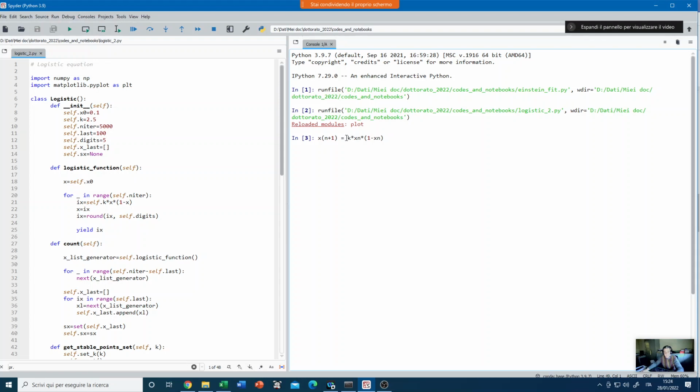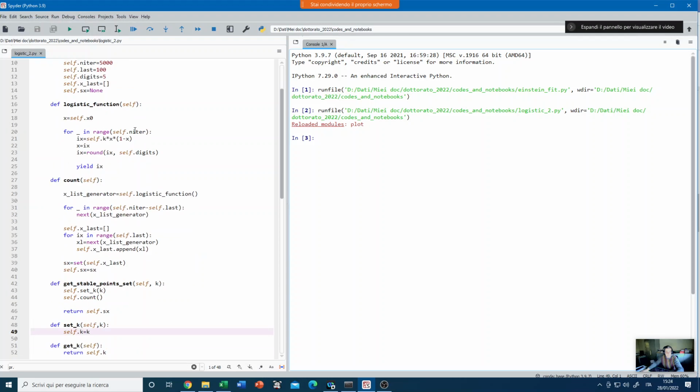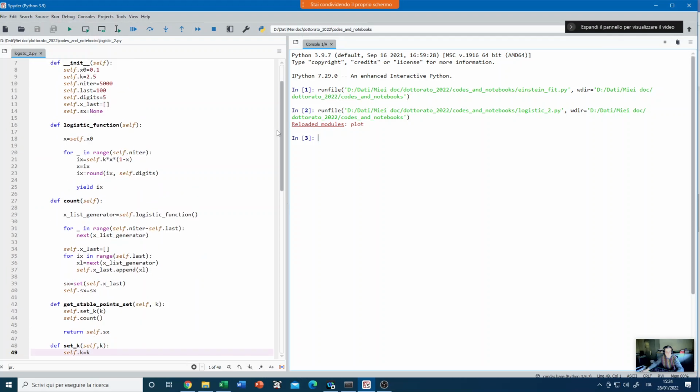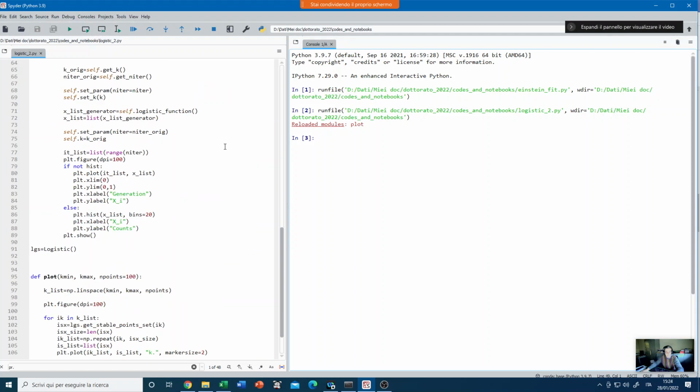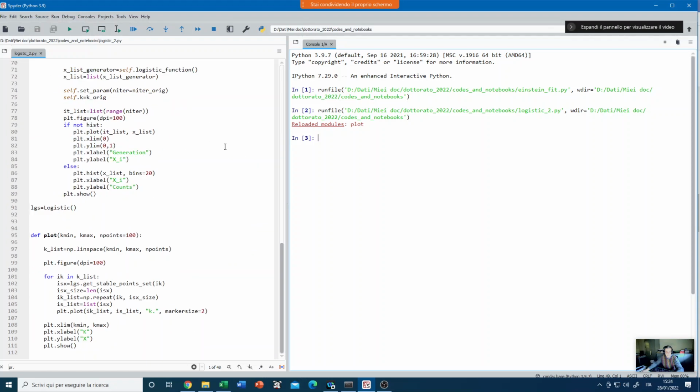So the rate at which a generation grows is limited by this factor 1 minus x_n, because as the population grows, resources for maintaining the population reduce. And so as the population grows, you can reach a limit where the population starts to decrease, maybe because the resources are diminishing. This is a famous problem, the logistic problem with this logistic function that you see there. And I wrote this little program to work with this problem.